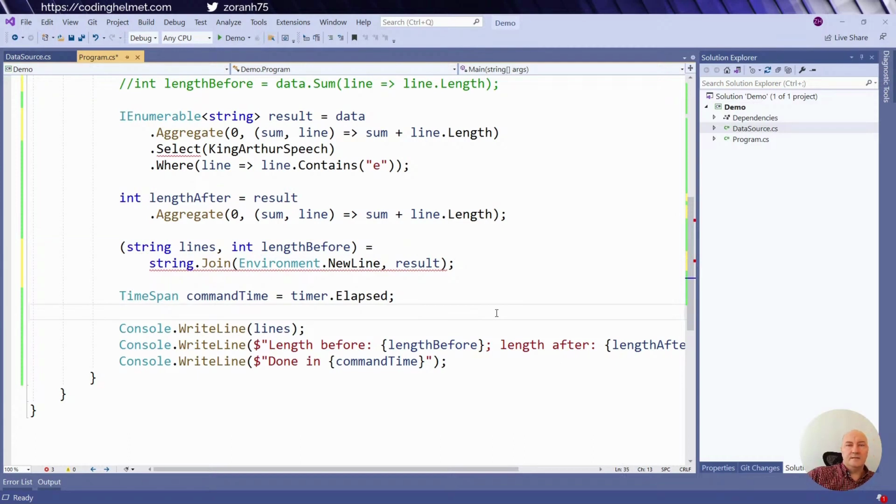LINQ doesn't have that. So we must invent it. So now we have a different requirement. We want to aggregate the sequence while walking through it, but without terminating it, without consuming the items.